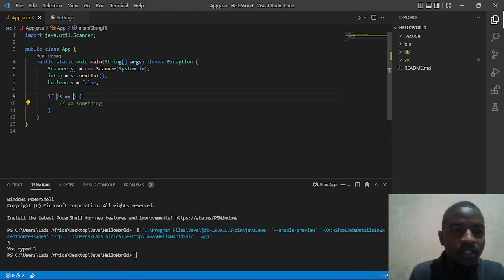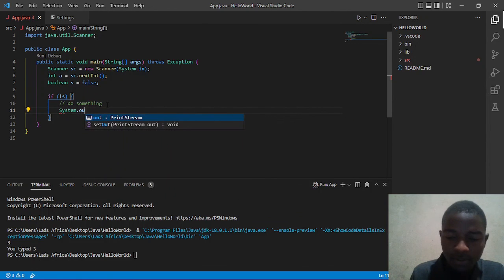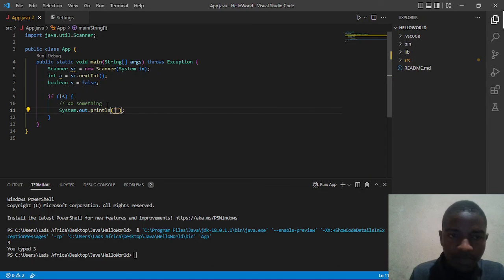So let's go on to something like this. Probably if not, then what it's going to do here is to reverse this output. Say this is false, and then it gets onto true, and then this will be, well, it's interesting. Let's just check it out and see. System.out.println.